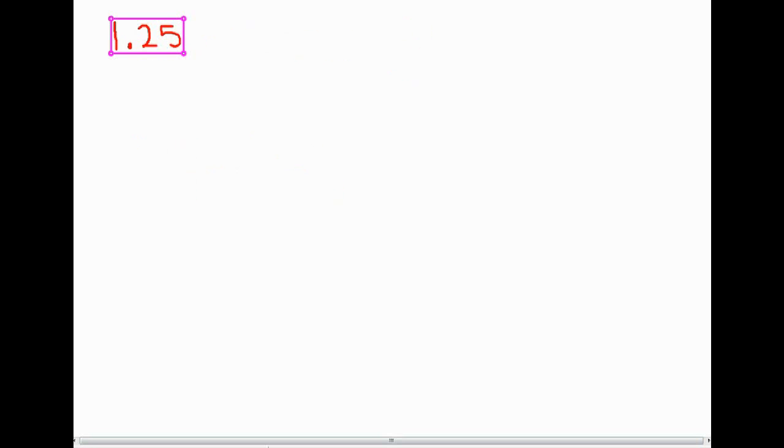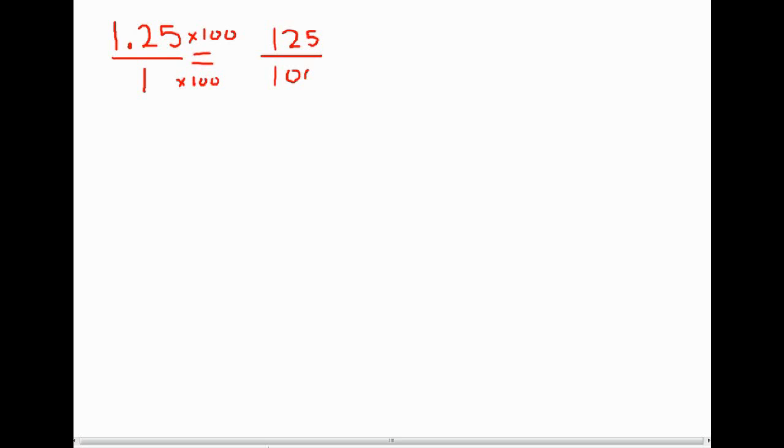Let's look at another example where we have a terminating decimal. So here we just have 0.125. And again, when I say terminating, I mean there's nothing after the 5. We could write zeros after that 5, but then it would just go on forever. There are no numbers after that 5, so it just terminates, it just stops. So if we want to write that as a fraction, we'll start by putting it over 1. And now, as we saw with the last example, we want to get rid of that decimal, so we want to move it 3 places to the right, which means we have to multiply by 1000. Whatever we do to the top, we have to do to the bottom. So when we do that, we get 125 over 1000.